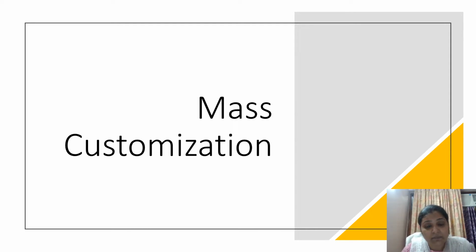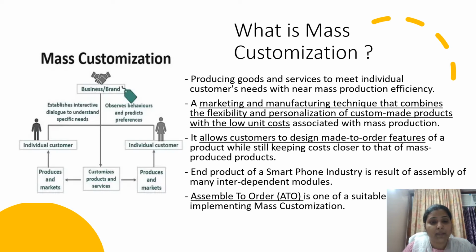So to explain our work, first we would like to cover the concept of mass customization. Basically, mass customization is when a brand first observes the behavior and predicts the preferences of individual customers, and accordingly makes customized products and services and delivers them to the customers for their choices. Mass customization is a marketing and manufacturing technique that combines the flexibility and personalization of custom-made products with a low unit cost, and it allows customers to design made-to-order features.